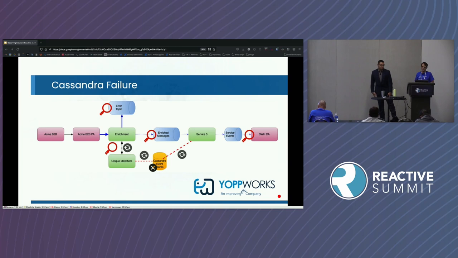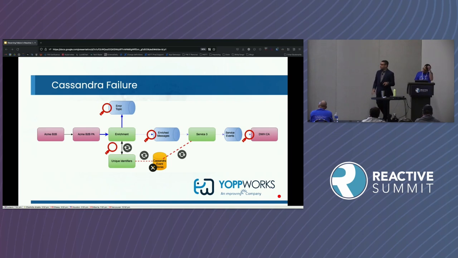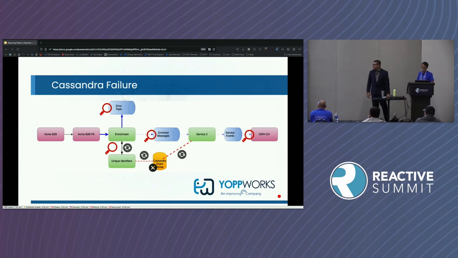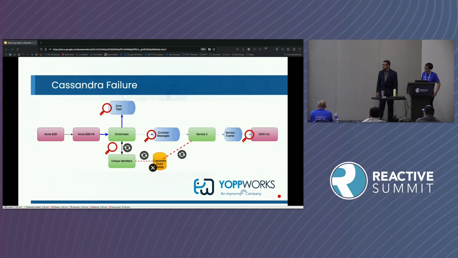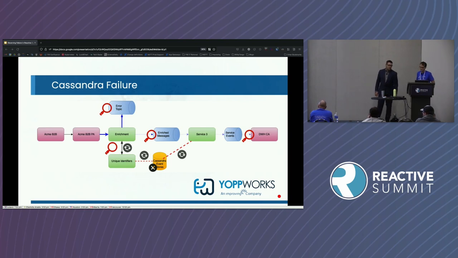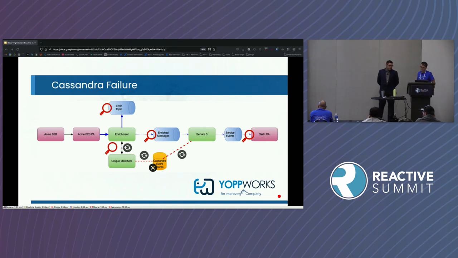We put together this diagram — it was a zoomed-in architecture view. What I found really insightful as we put this together is that all the red magnifying glasses show where our observability lies. What's interesting is you can see all of these systems that interact, but we don't actually have observability into every single one. We leverage four different observability points on this particular diagram: error enrichment message throughput — that middle magnifying glass — as well as lag of messages going between enrichment and the enriched messages topic or going into the unique identifier service. The last magnifying glass, which is particularly important, is the throughput of messages to the consumer adapter.